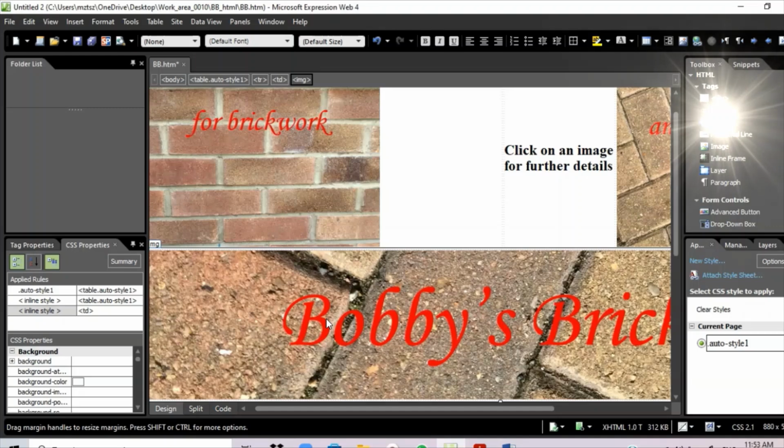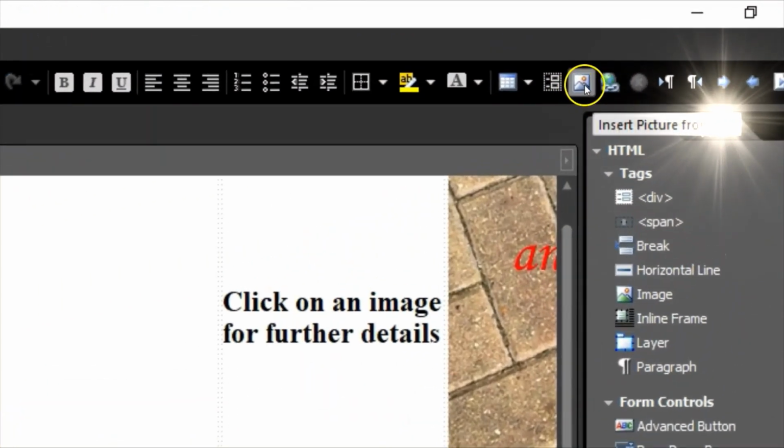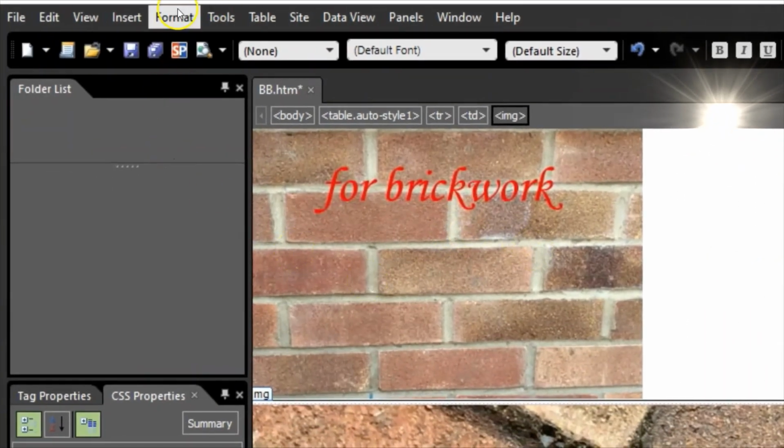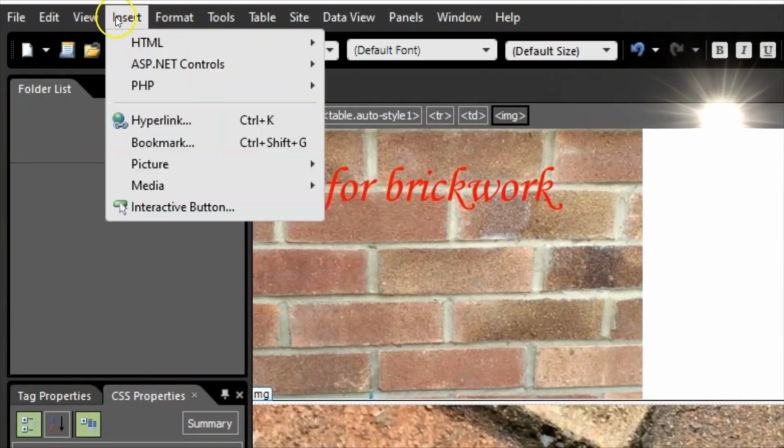In order to create the hyperlink, you see on this toolbar, after the insert picture from file, you have a button called insert hyperlink, and the shortcut key is Ctrl K. If you press Ctrl K from the keyboard, the hyperlinks window will open in front of you. And from the insert menu, the fourth option is hyperlink. So these are the three methods by which you can create the hyperlink.